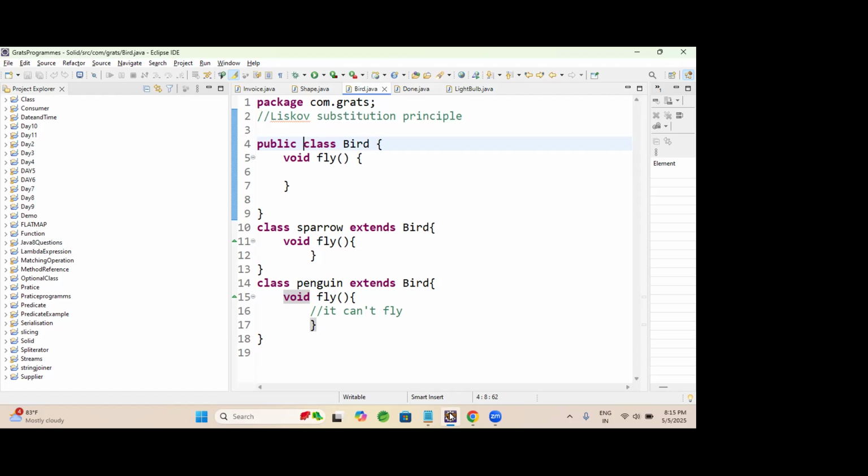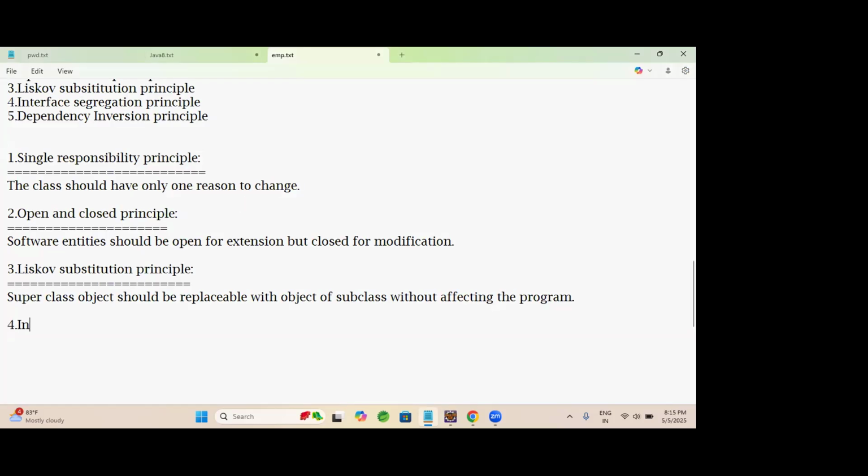The fourth principle is the interface segregation principle. This principle says that the client should not be forced to depend on an interface it does not use.